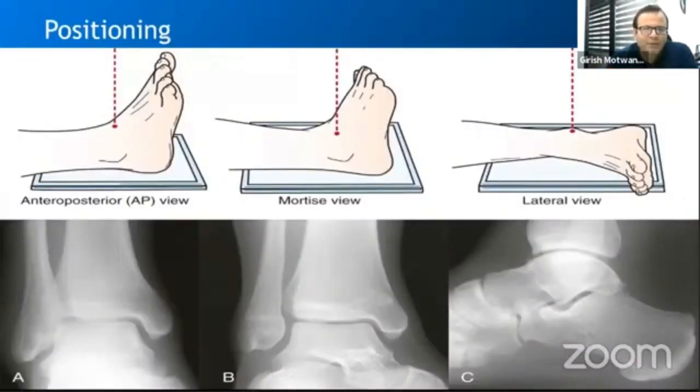In the ankle, we are all aware of the three X-rays which we always look at: AP, mortise, and the lateral view. How do we take them? For the AP, you have to keep the ankle in neutral; for the mortise, 20 degree inversion; and for the lateral, a complete 90 degree. And you have to focus your X-ray beam at the center of the ankle joint, and on the lateral view, exactly on the center of the lateral cuneiform.